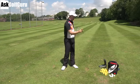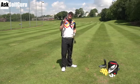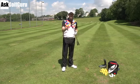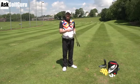So let's compare them. We've got Pro V1X balls from Titleist, my gaming ball on the ground. We've also got the GC2. We're going to collect some numbers with the real balls and present them to you to show you how these clubs might perform and help you or not in your golf game. Let's get stuck in.